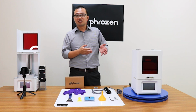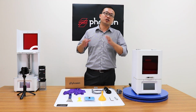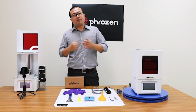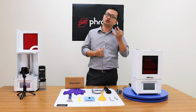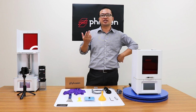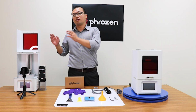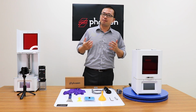Another benefit brought by this optical system is that you can use almost all resins on the market. Conventionally, an LCD 3D printer can only use resins specially designed for LCD printers, but now we can use DLP resins as well. In our tests, we tested Next Gen XG resin at 100 micron, with a curing time of 3 seconds per layer. We also tested the B9 Creations Emerald, a green testable resin, which we can cure at 50 micron at about 9 seconds per layer. So resins that were not applicable to LCD printers are now applicable, and you have more choices for your resins. I think that's what makes Phrozen Sonic special.